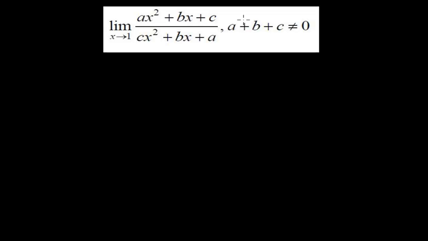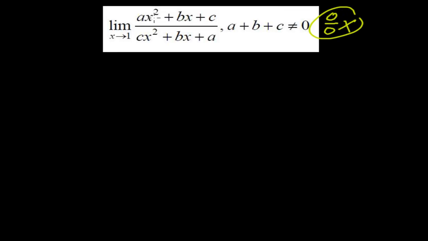Thank God it is saying that a plus b plus c is not equals to zero. When we plug the value of x over here we'll get a plus b plus c, and here also a plus b plus c. Since a plus b plus c is not equals to zero, it will not get the zero by zero form, so it is easy. We'll just be plugging the value.